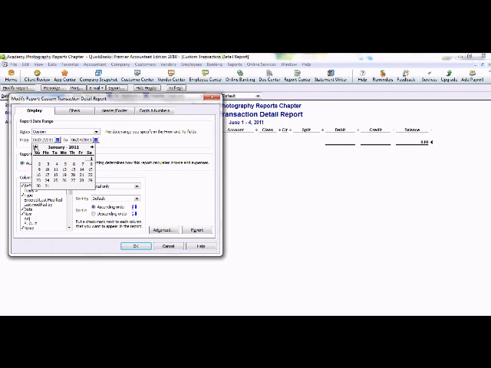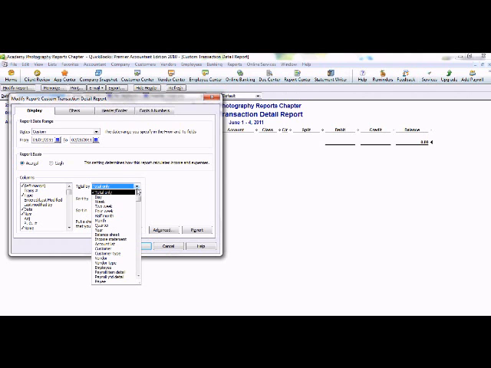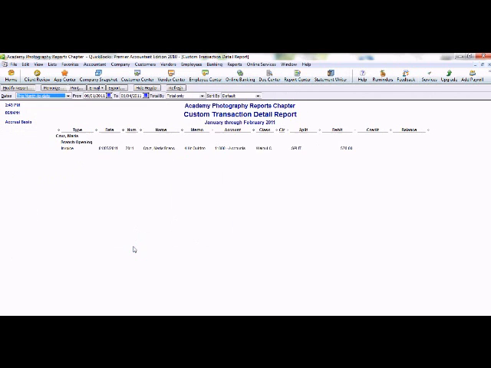And we want to display from January 1st, 2011 to February 28th, 2011. And we're going to want to select in the Total By drop-down box, Customer. And we're going to select OK.